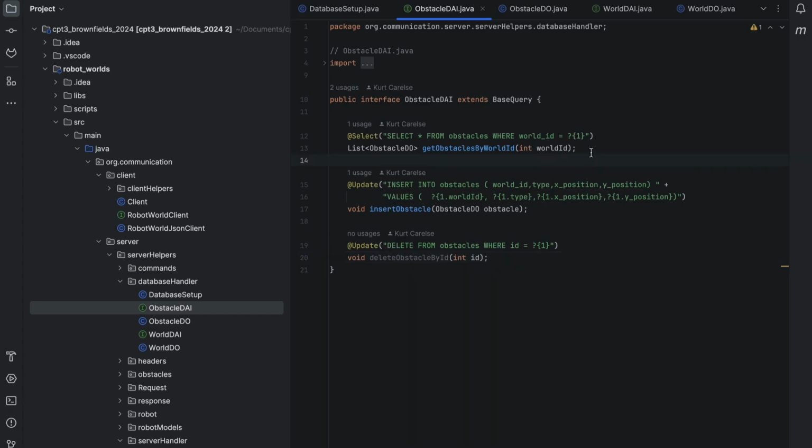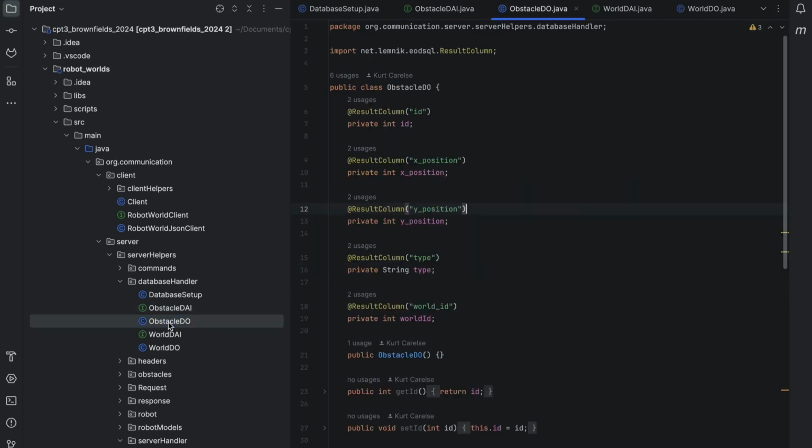Get obstacles by world ID retrieves obstacles associated with a specific world ID, and inserts a new obstacle into the database. And lastly, deletes an obstacle from the database based on its ID.